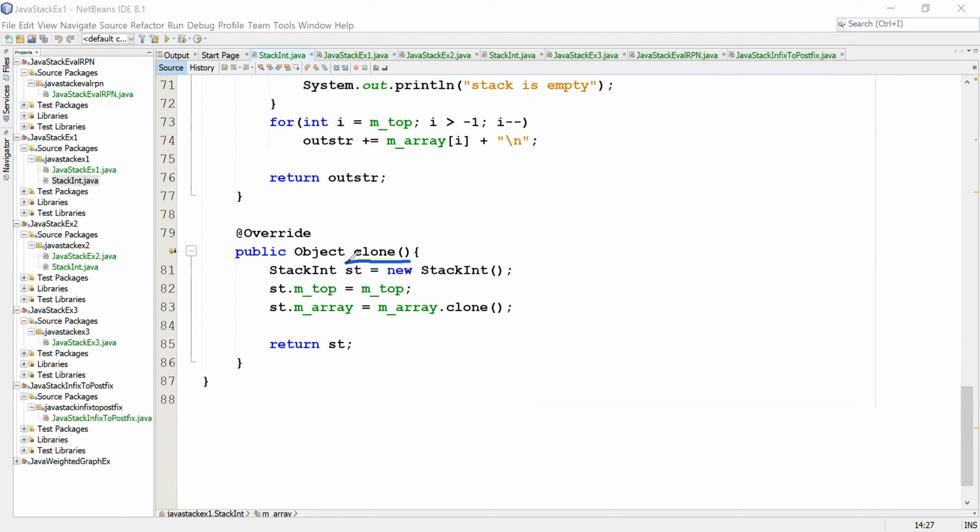And then over here, we said we override clone. So where does this clone method come from? Do you still remember?